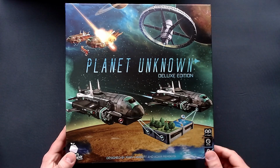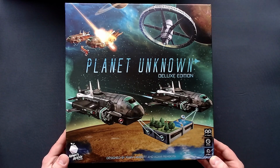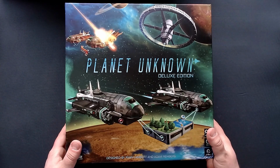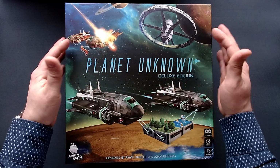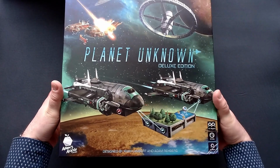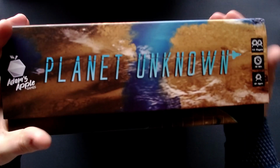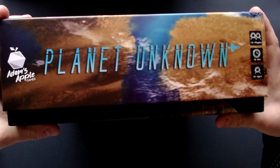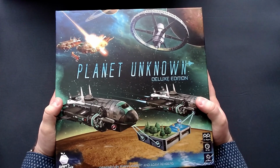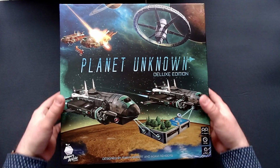It got a little bit damaged during transport, so let's see if that can be somehow ironed out. But apart from that, it's a pretty cool box. One thing that is pretty striking, by the way, I only removed the shrink wrap so far. I haven't looked into it yet. But one thing that I realized is, can I show it on camera? Yeah, you see that the box actually has a lift here. So that's something that I don't see too often. That is quite interesting. All right, then I suggest let's take a look at the game.